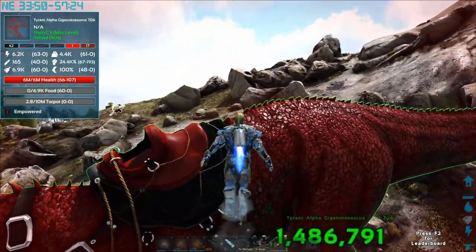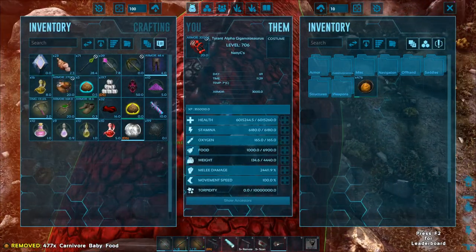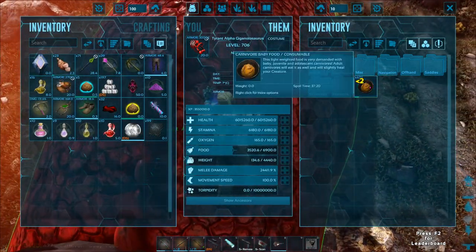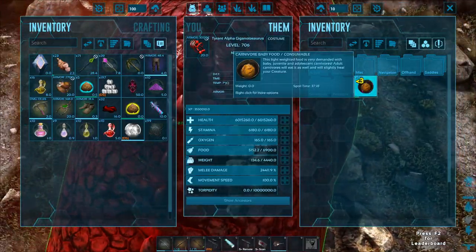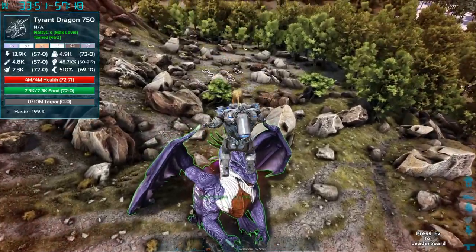He's got this. Mostly we don't want my Giga to rage during the battle. Pretty sure he's done that before. Let's just eat up a whole bunch of food. Come on, dude. Munch up. Munch up. Nice. So I'm gonna ride the dragon into battle.